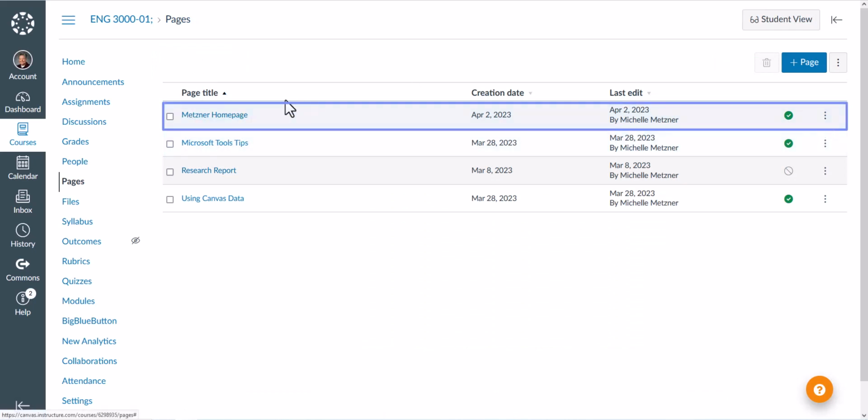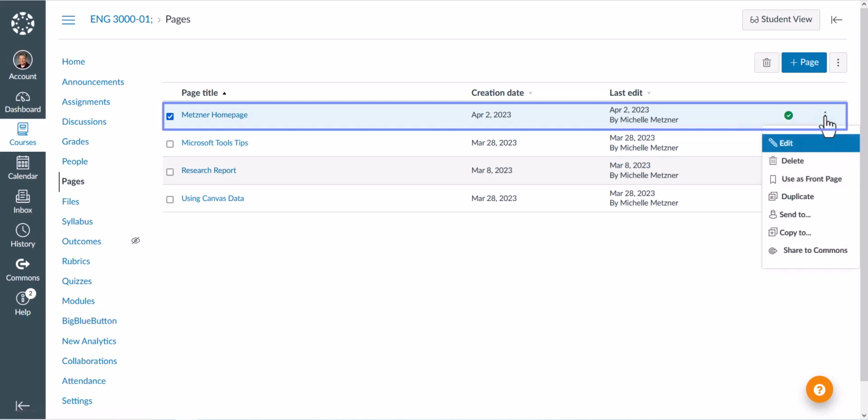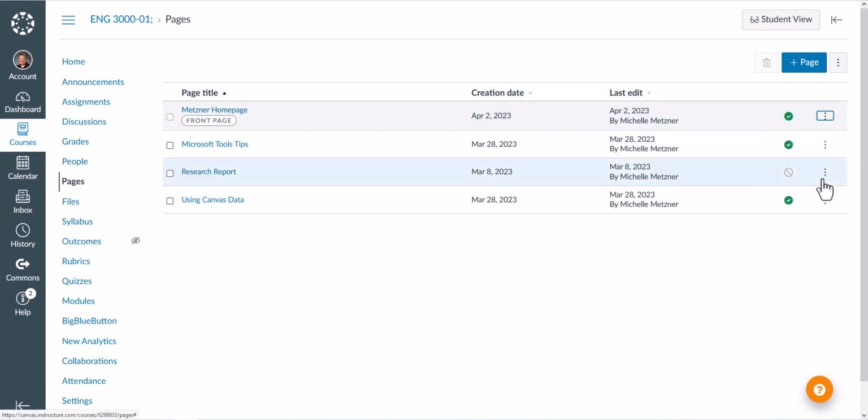And then I want to click this little box to the left of the name of the page. And then I want to come over here and click the 3 dots to reveal this drop-down menu. And I want to make this Use as Front Page. Okay. So you'll see right here, it says Front Page underneath Metzner Homepage. And this is going to be very important here in just a second.